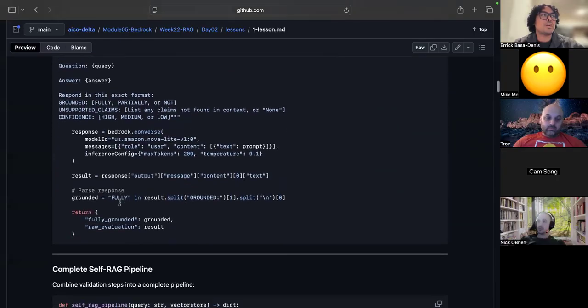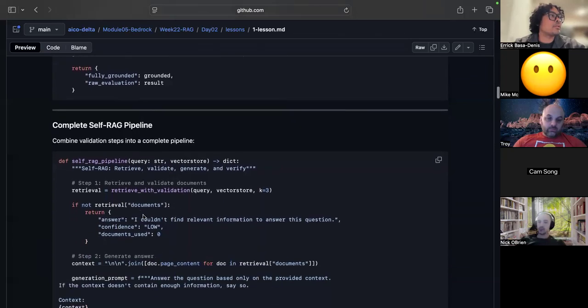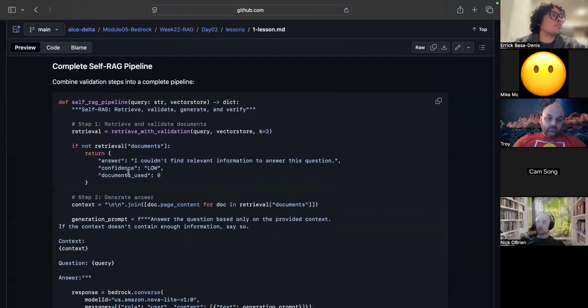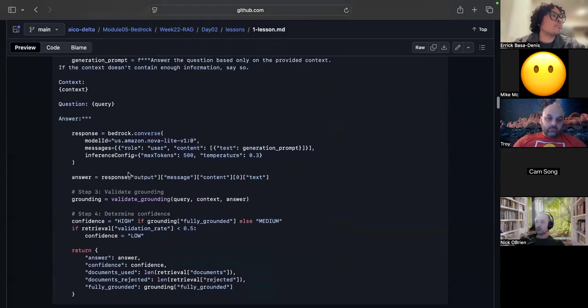But now, if it's not grounded, it's going to take into account the raw evaluation score, not validation score, but validation rate.